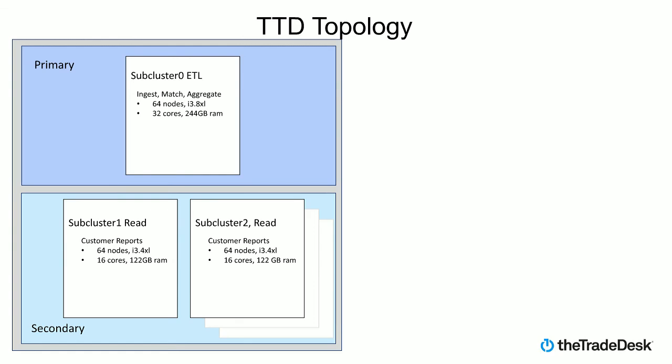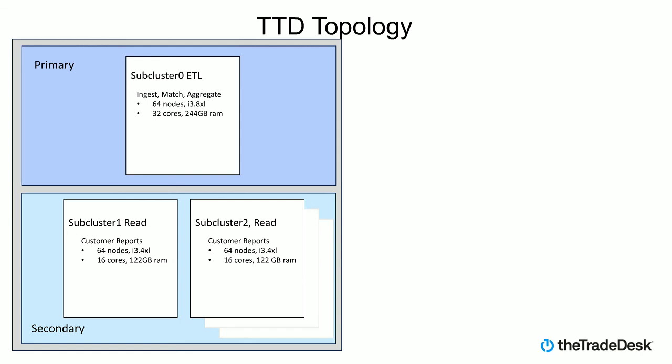Now, when we get to the secondary subclusters, these are, as mentioned, secondary, so they can stop and start, and they won't affect the cluster going up or down. So they're sort of independent. And we've got 4 what we call read subclusters, and they're not read only by definition, or technically. Any subcluster can ingest and create new data within the database, and that'll all get pushed to the S3 bucket. But logically for us, they're read only.